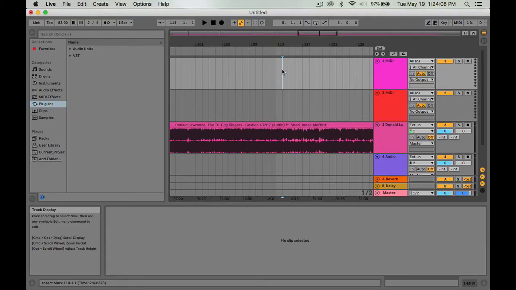All right, so I played through some more of the song, and here's another marker I'm going to put down, and this is going to be the vamp. So I set a marker right here, like so. I'm going to call this vamp. And I'm going to play some more of the tune to find out where the next marker is going to go.